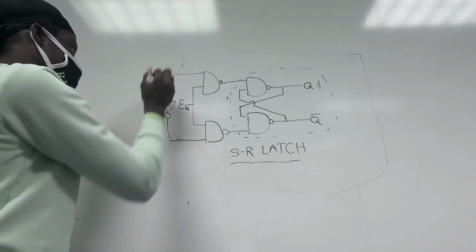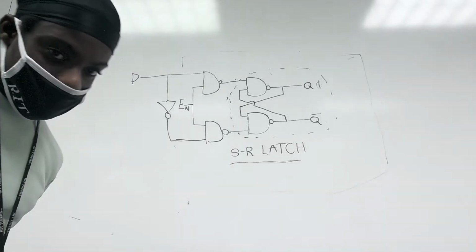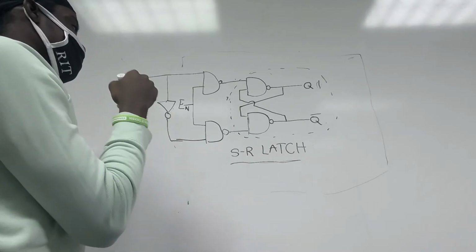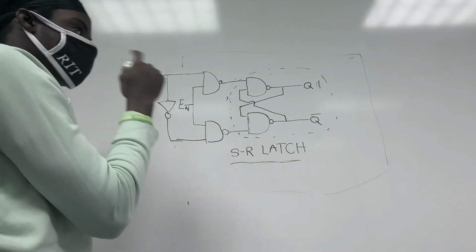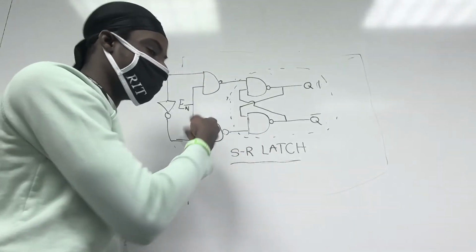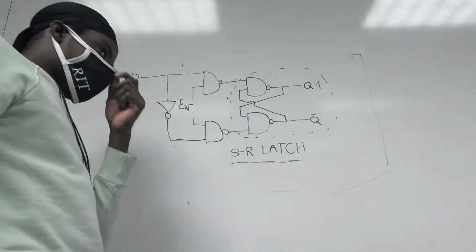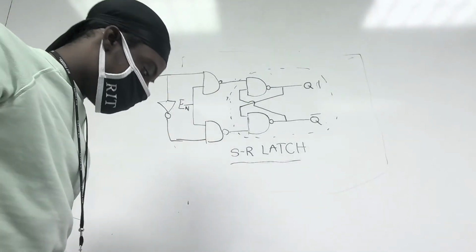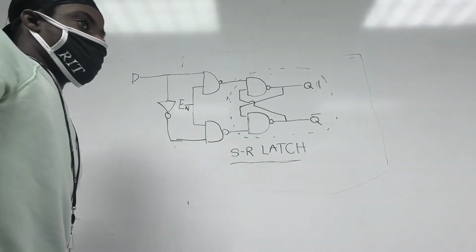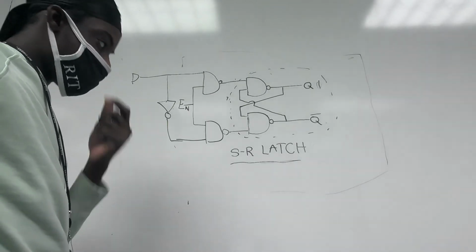So make it a data latch with enable. See what this does? Now, whenever enable is high, we can still have the same functions as with the SR latch with enable, but we will never run into a race condition. So look at this and you think, okay, so why do we need a flip-flop after this? That's where we have to start thinking more critically in terms of our timing.